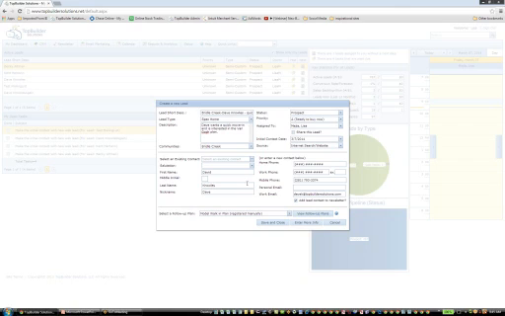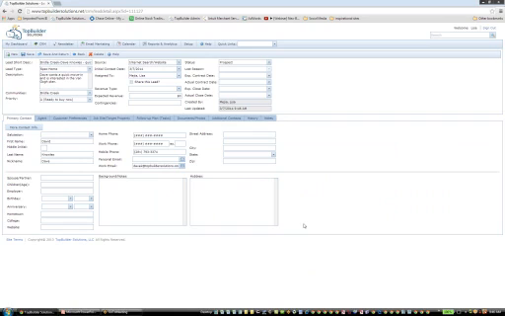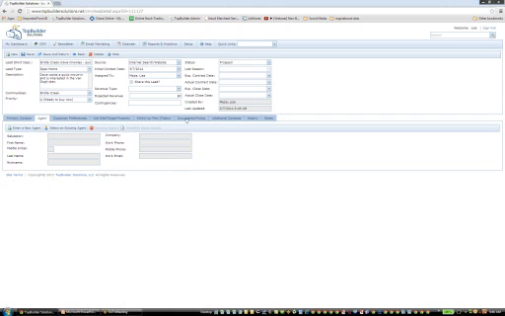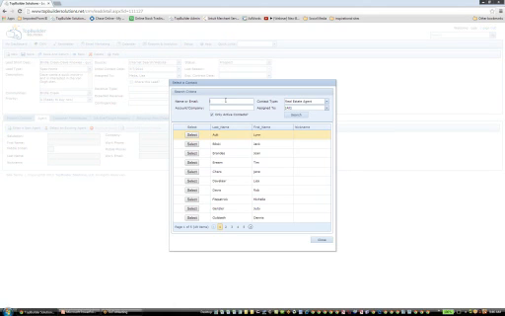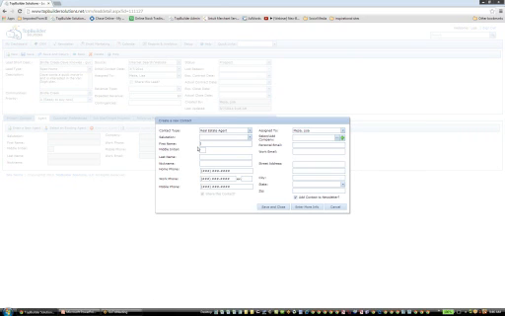So if nobody has any questions about this screen, I'm going to hit enter more information, and I'm going to go into the actual detailed information for that prospect. So we have more information that we can enter here. This person was represented by a Holly Winsmer. Okay, so I'm going to go ahead and see if that agent is in the system right now and do a search. Okay, she is not in the system, so I'm going to go ahead and add her as a new agent.